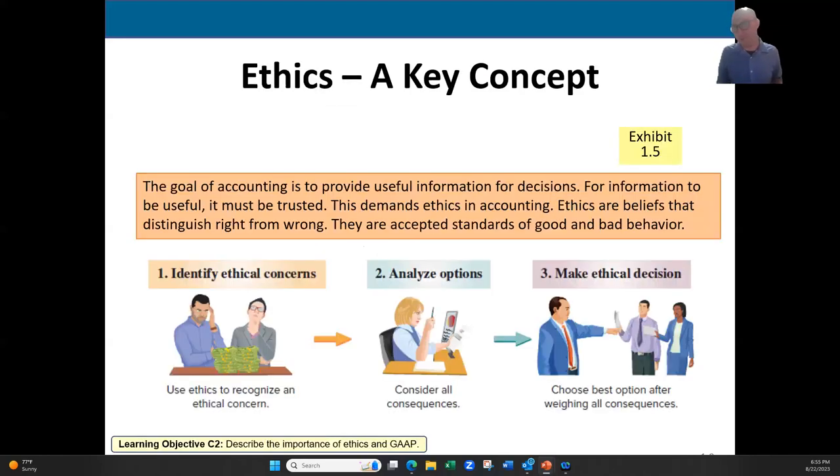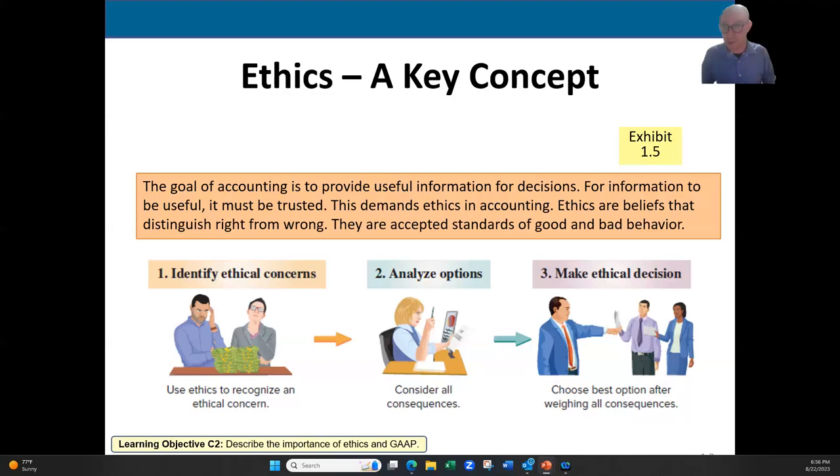Accounting, it's very important that we're ethical. In business, it's important that you're ethical. In your lives, it's important to be ethical. Ethics is critical to our daily lives. It's one of our daily values. Accounting especially. Why? Because we're dealing with money. Okay. I want to trust you with my money. You want to trust me with your money. We need to be ethical people. Very important to be ethical at accounting.